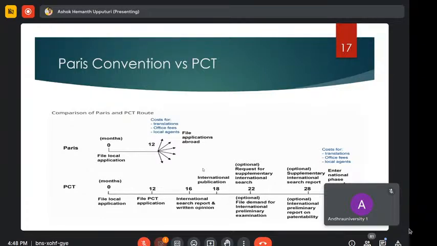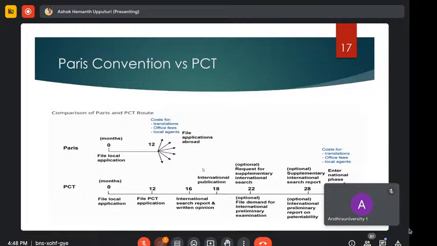That's the reason. If you take the PCT, its member countries are almost 153. In 153 countries, you have protected your priority date. So within 12 months, you can file in a different country. For that, you can directly go to the WIPO website, the World Intellectual Property Organization, or you can file your application at a receiving office. There are so many receiving offices. India is also a receiving office. So you can file your PCT application at WIPO or any receiving office.